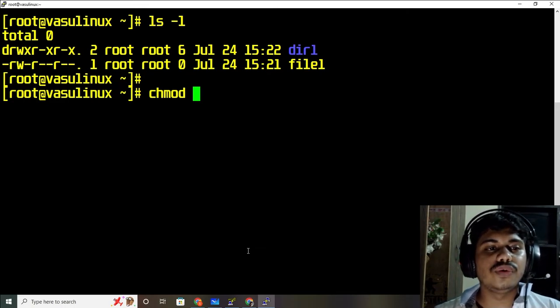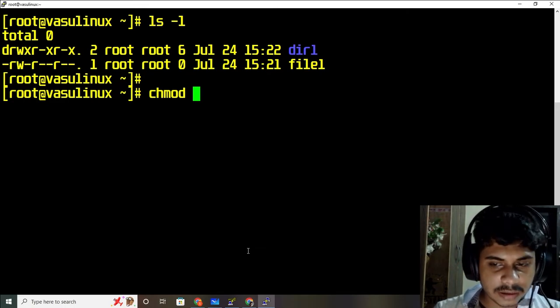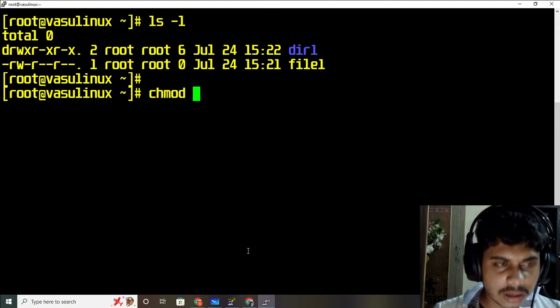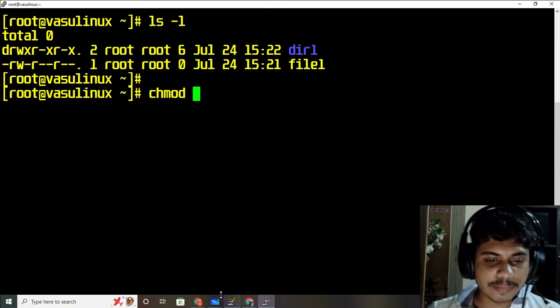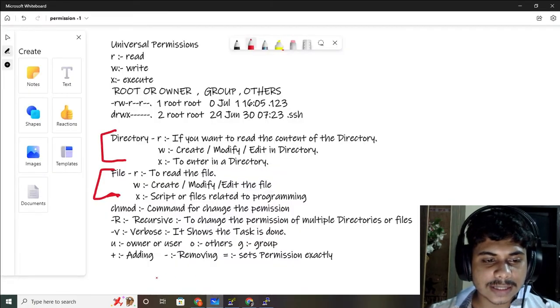I want to give permission to the group, so I can do it like this. Let me show you the characters: plus is used for adding, minus is used for removing, and equal sets the permission exactly.